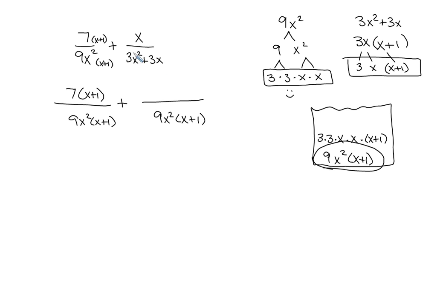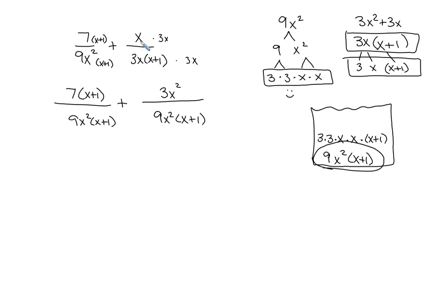Now, it's hard to see how this turns into this. So what you want to do, guys, when you factored this thing into this, you want to rewrite this in factored form. And so the first thing that you're always going to want to do, and we'll see it on the examples from now on, we're going to want to start by factoring both denominators. Okay? So, now that we look at this, what am I missing to build the 9? A 3. What am I missing to build the x squared? An x. What am I missing to build the x plus 1? Nothing. So I have to multiply top and bottom by 3x, which gives us what?